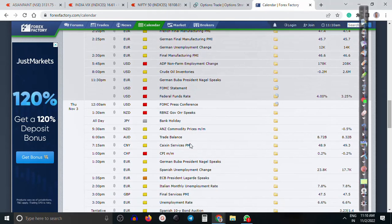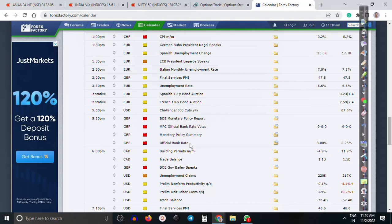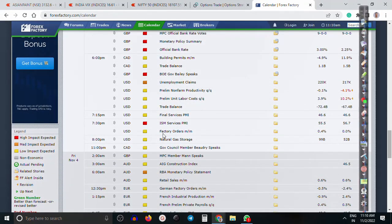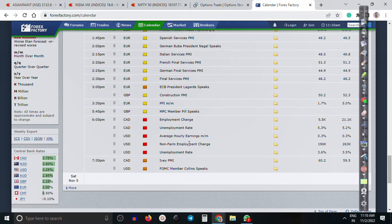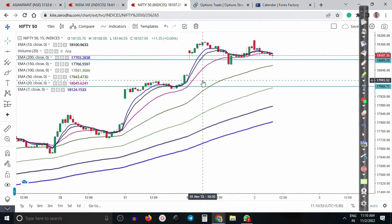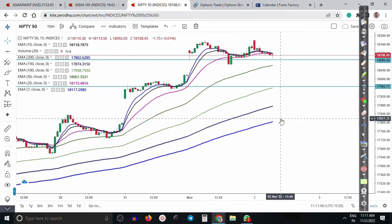But another, in European countries, inflation is extremely high, so they are going to take a very big decision. Even monetary policy in Great Britain. And another news here, you can see PMI services, and another news going to be released in the US, hourly earnings, sorry, monthly basis, non-farm unemployment rate is also going to be released. So the market will definitely be volatile. All right, so that is why we protect our futures position, which is already hedged by using options. And if price drops, we will definitely protect at least 50%.